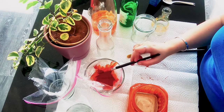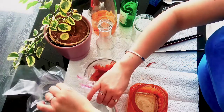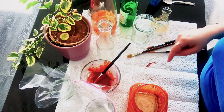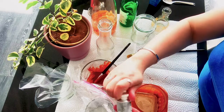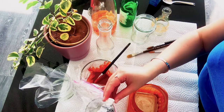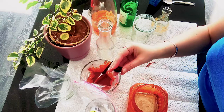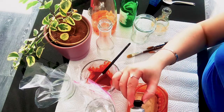And now we can try another color. Let's do another color. So I'll bring this. Now while this is drying, we're gonna paint it again. Let's do a lighter version of this color. So I'm gonna have some white here. And then I will add the same color that I used, but just a bit, because it's pretty dark, so I won't add a lot. Oops. Be careful when you're using these things.